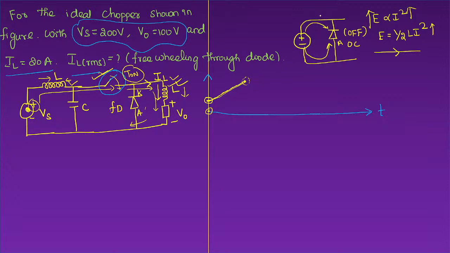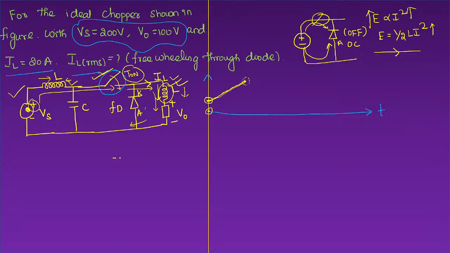Okay, sir. Once you disconnect the supply, if I open this switch immediately, what will happen? Then the inductor will stop charging. Why? Initially, your inductor was being charged with the help of the source. Now, the moment you remove this switch, immediately your inductor will stop charging. Then what will it do? Then it will try to behave as a source and it will deliver the energy. It will try to give the energy to someone.